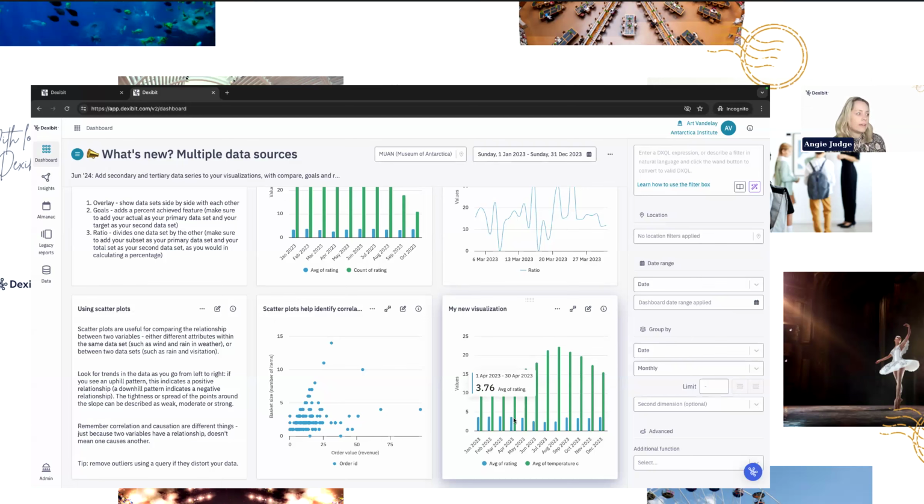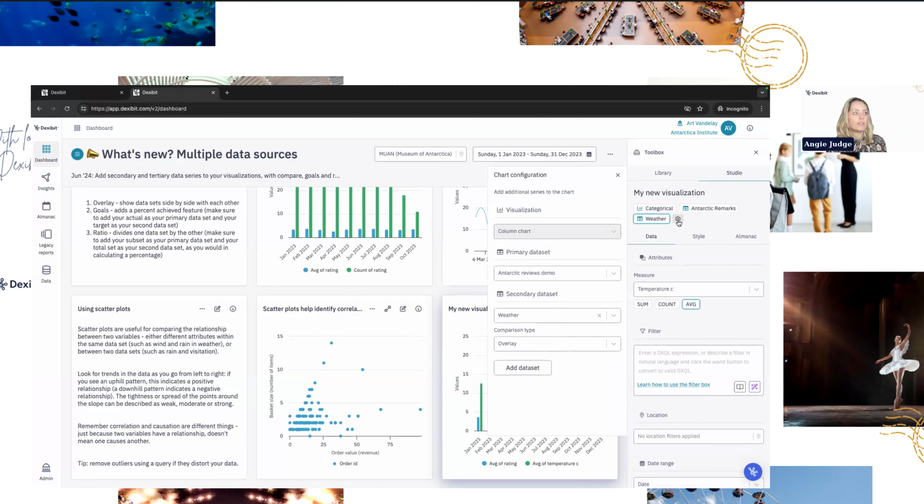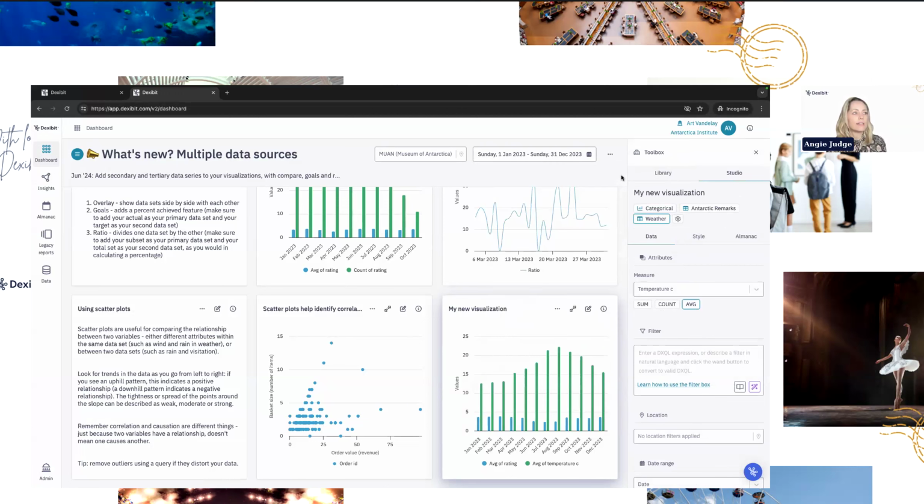So now we can see here, I've got my average temperature and my average rating side by side, as I wanted things to be. So that's how to create a new visualization from scratch and how to work with that new functionality to be able to bring multiple data sets together into one visualization.